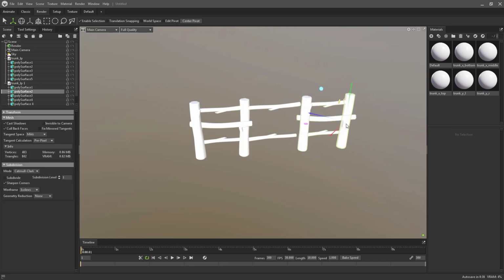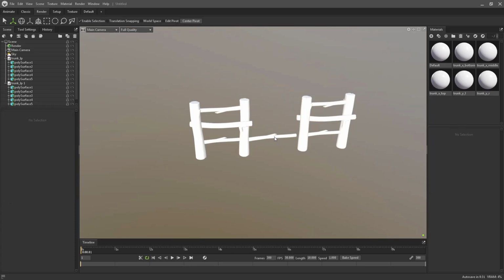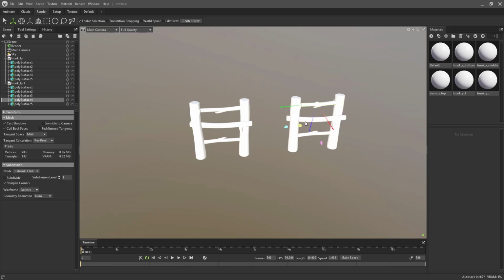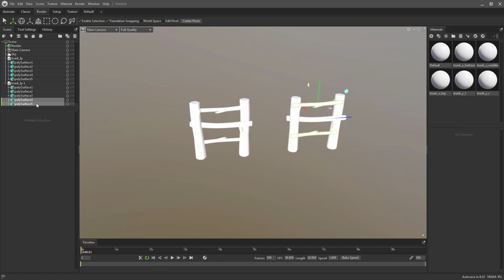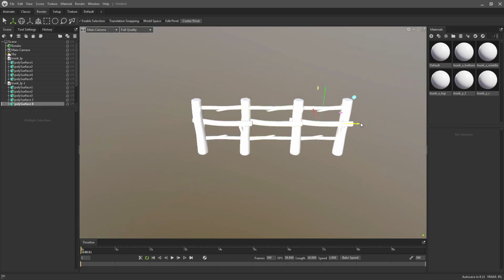Let me select these guys. Yeah. Let me delete this one, and here let me duplicate that. 1, 2, and 3. Maybe something like that. Yeah, it's possible if you want. And I could duplicate it, rotate also.